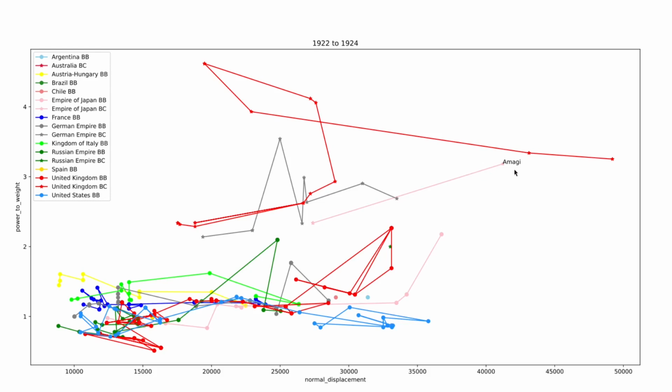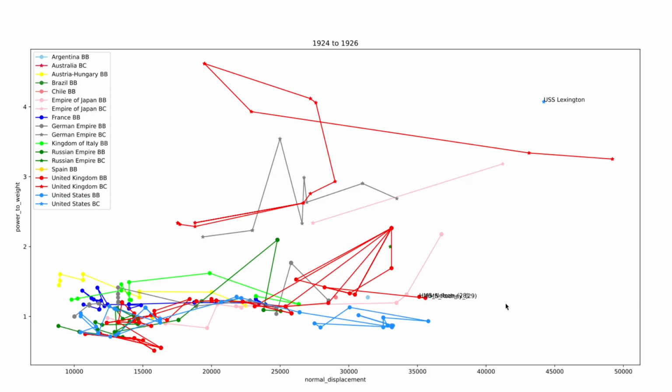Moving on, we got the Japanese Amagi that was actually converted to an aircraft carrier and then destroyed in an earthquake before it was launched, but it would have been here very close to Hood if it was completed as a battlecruiser. Oh, and now we're going to get the USS Lexington as a battlecruiser. She would of course also be converted to aircraft carriers. A common fate for battlecruisers indeed. Oh, and now we got the Nelson and Rodney. I know I've said aesthetically pleasing a lot, but these are probably, in my opinion, the most aesthetically pleasing battleships.